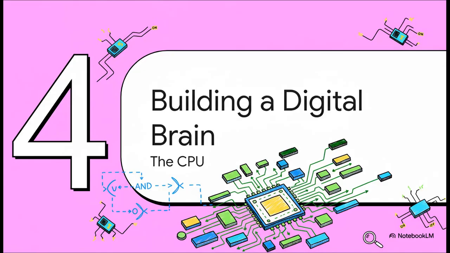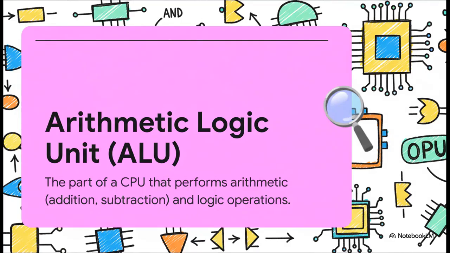All right, so now we have our building blocks, transistors that make up logic gates. So how do we get from these simple little decision makers to a full-on computer brain? Well, we start assembling them into something much, much bigger. This is where we really start to scale up. By combining thousands of those AND and OR gates together in very specific patterns, engineers can build what's called an arithmetic logic unit, or an ALU. And this is the mathematical heart of the computer. It's the part that actually does the adding, the subtracting, and all the logical comparisons. And just remember, this whole complex thing, it's still just made of simple switches following simple rules.